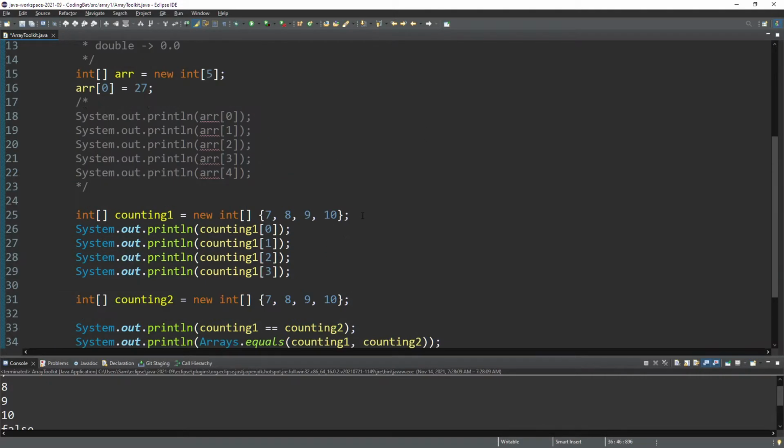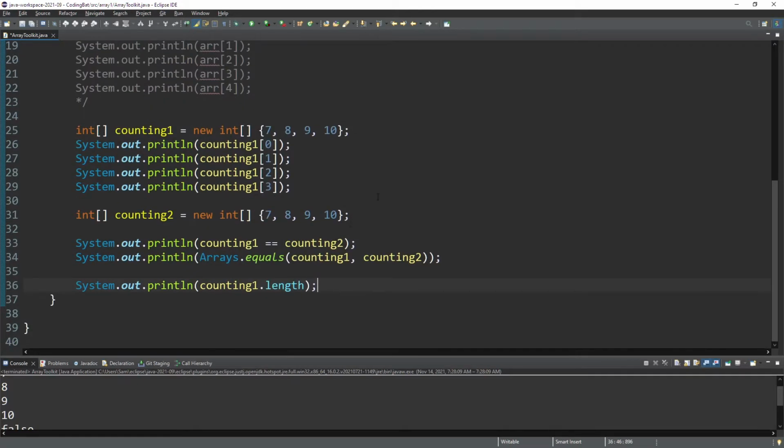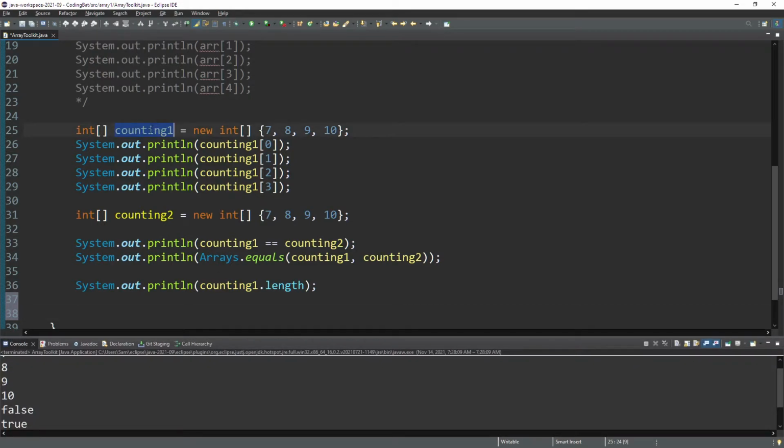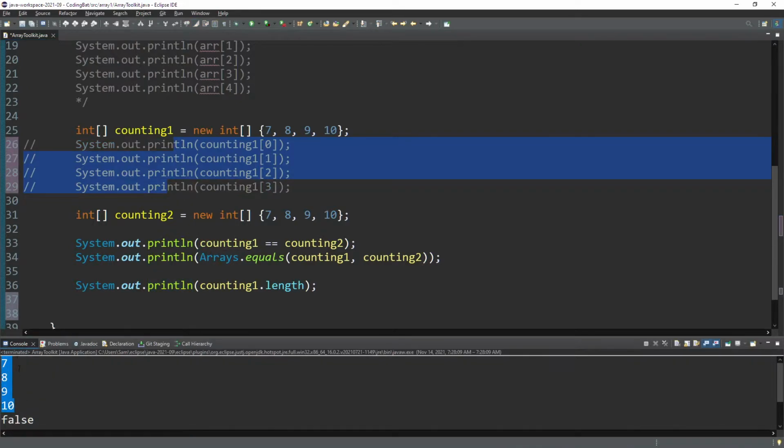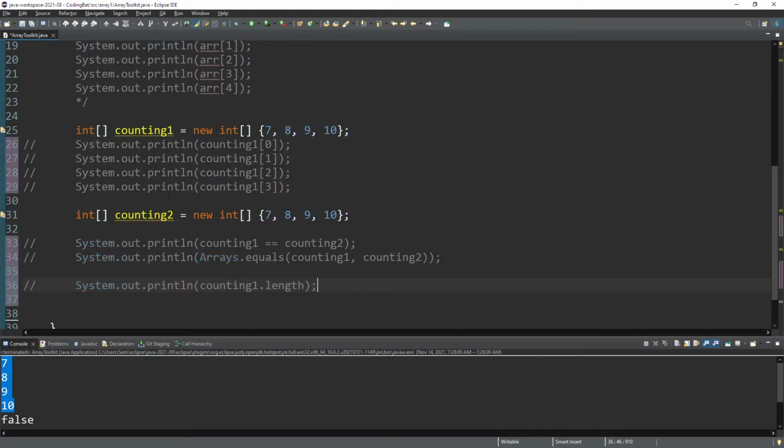And let's see what else we can talk about with arrays. One last thing I'll mention is that if you want to get a nice string representation of an array, there's another useful method in the Arrays class. So let's say I wanted to get a nice representation of my counting1 array, but as a single string, all on one line, instead of printing them out each on separate lines like this. Here's how I could do that. I'm commenting out all the print lines so that it doesn't clutter up my console.